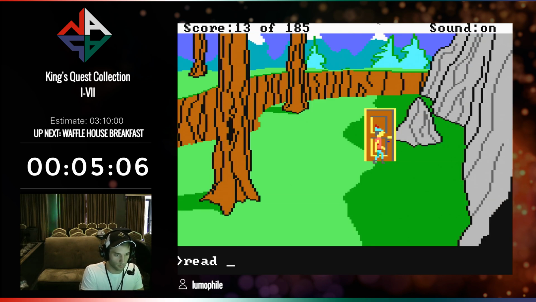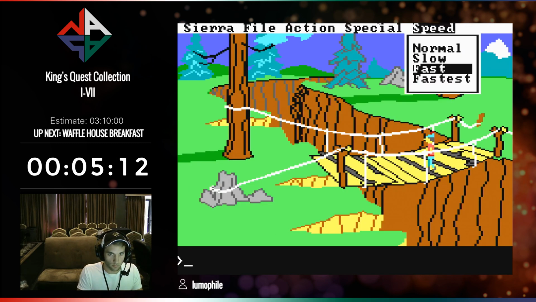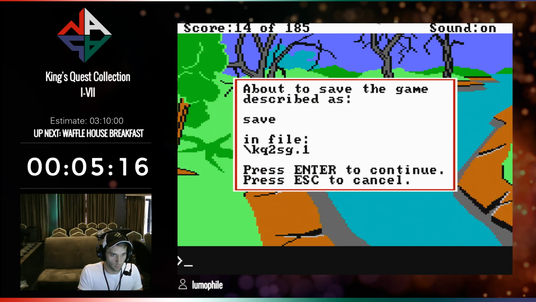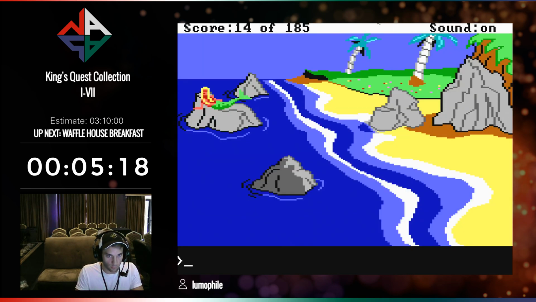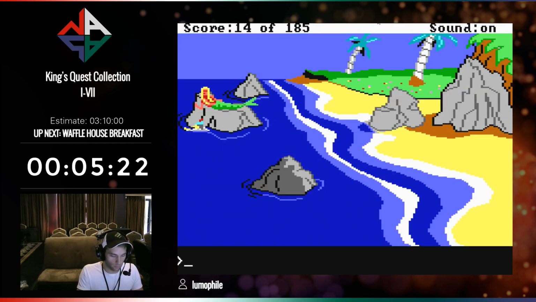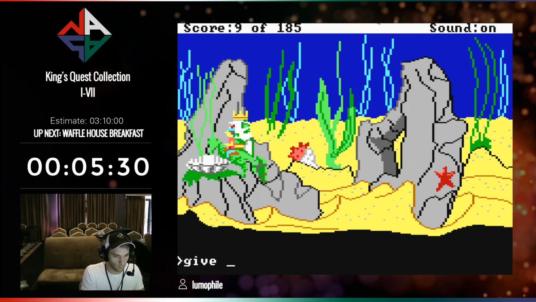You have to open up 3 different doors with magic keys, and the keys are hidden throughout this land of, I think it's Daventry or something like that. I'm not entirely sure. The map in here is a bit bigger. There's a few more different things to interact with.